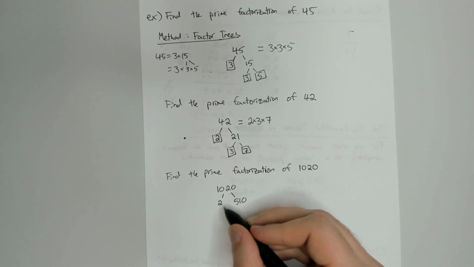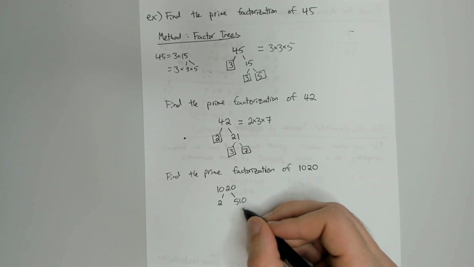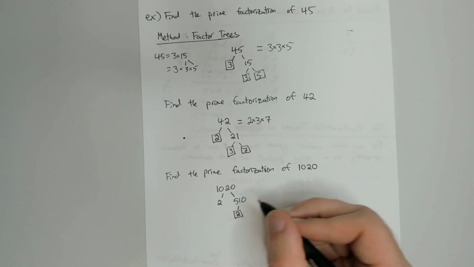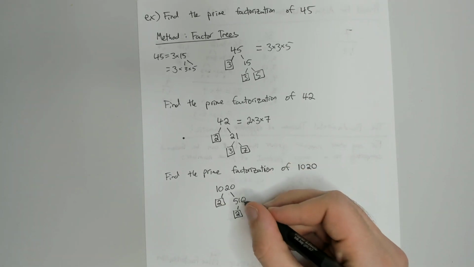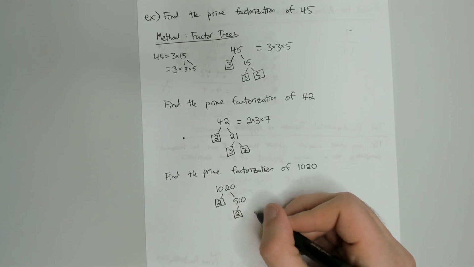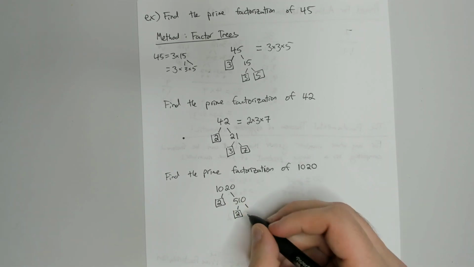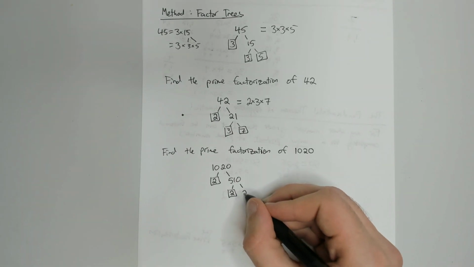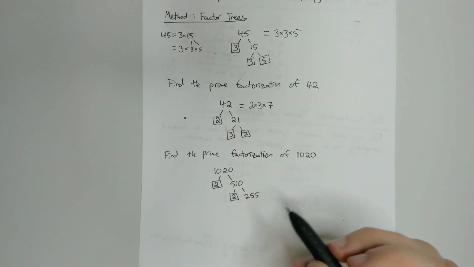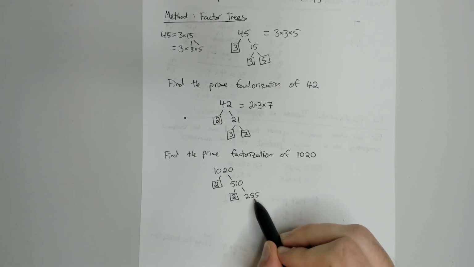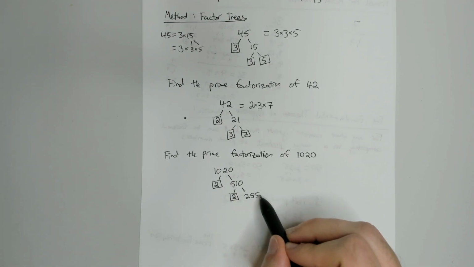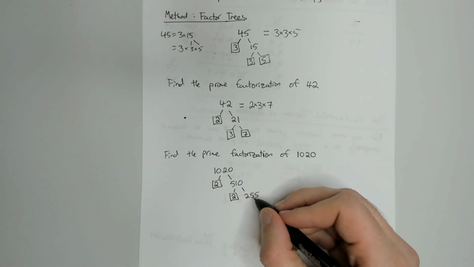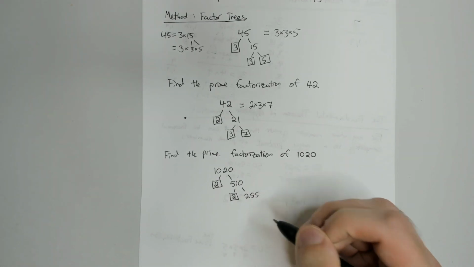All right, so now we want to split up 510. Does 2 go into 510? It sure does, so that means that's a prime number that we're going to be able to chunk off here. And we now want to see, okay, what does 2 multiply to give us 510? Well, if you do maybe some long division, or you can do this in your head, you should get 255, because 2 times 250 is 500, and then 2 times 5 is 10, so 2 times 255 will give us 510. So now we've got to deal with this 255.